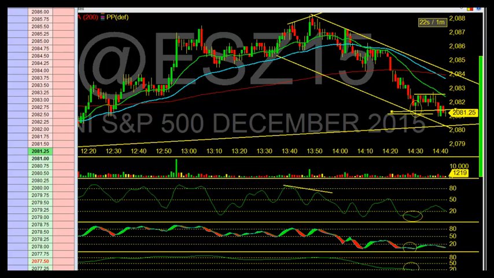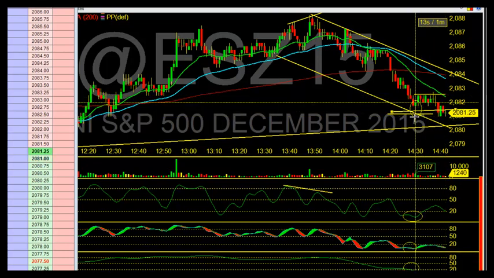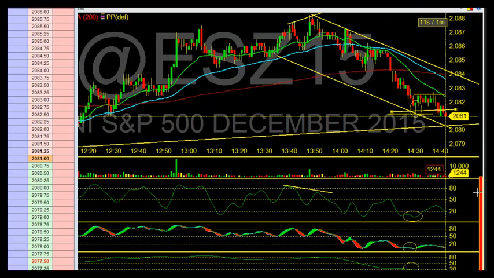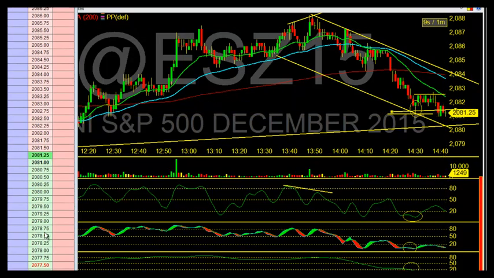And you can see here, we haven't really confirmed any divergence yet. We really want to see that divergence confirm before we take advantage of the opportunity. We have an X marks the spot below us based off of this pivot area and these three pivots. Maybe still something here to play out.